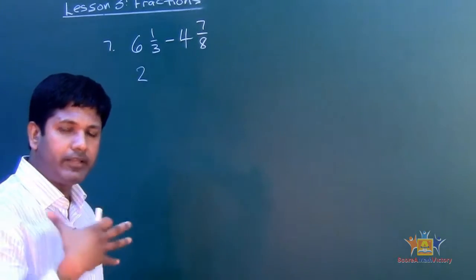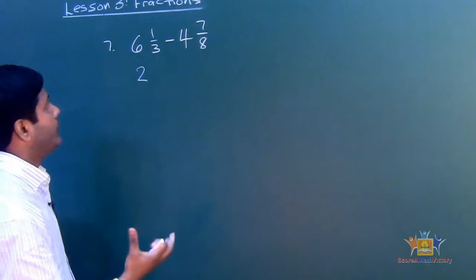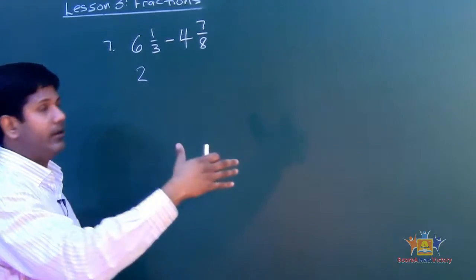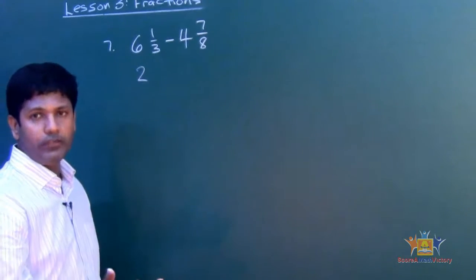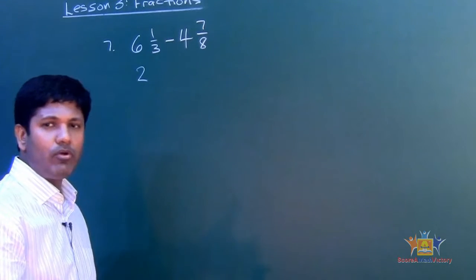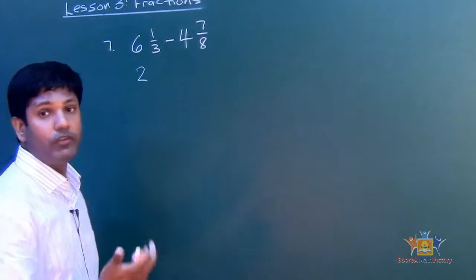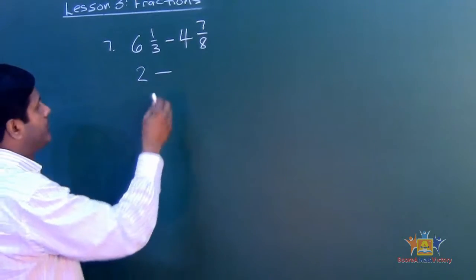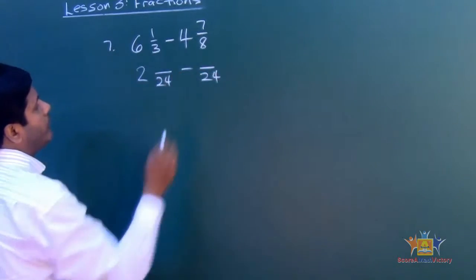So we have to find the lowest common multiple. How do we do that? One way of doing it is by using the ladder method. But in this case, we can also decide 3 times 8 is 24, and with 24, can you think of anything smaller than 24 that 3 and 8 can divide into? No. So 24 would be the lowest common multiple. So we're going to put 24 and 24, and we're going to subtract them.